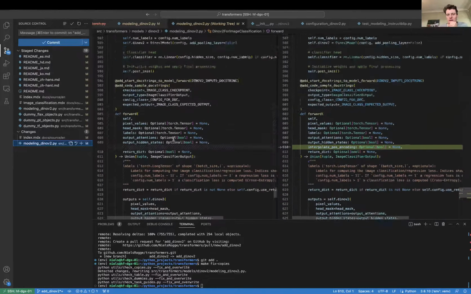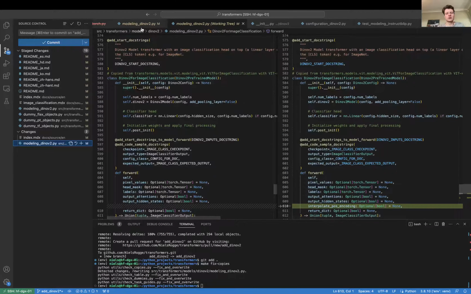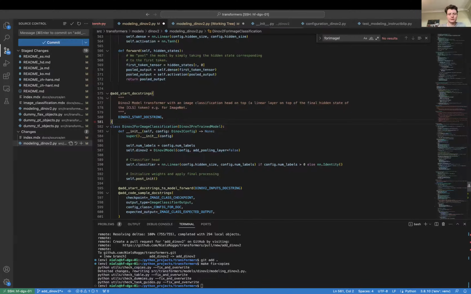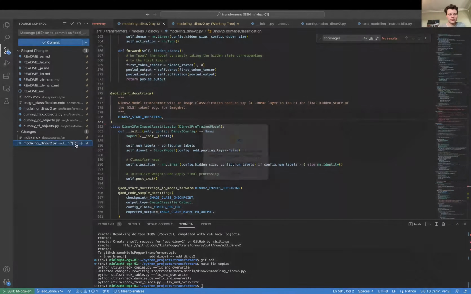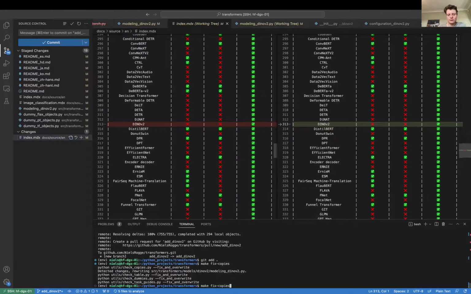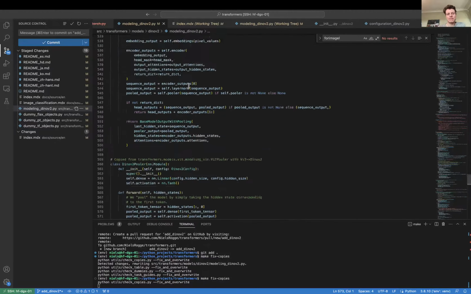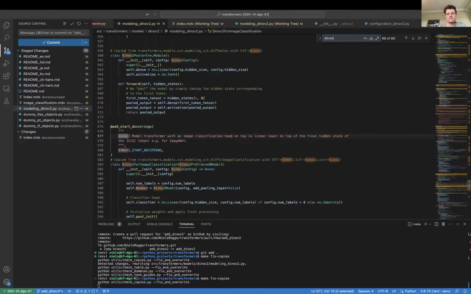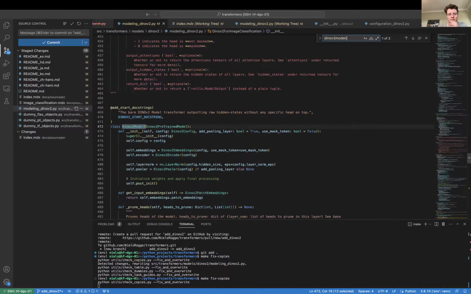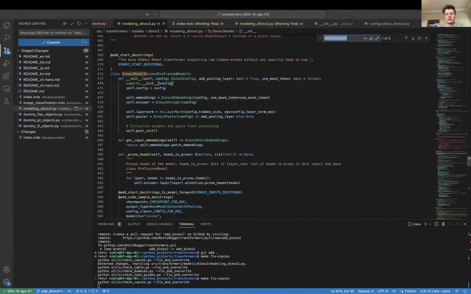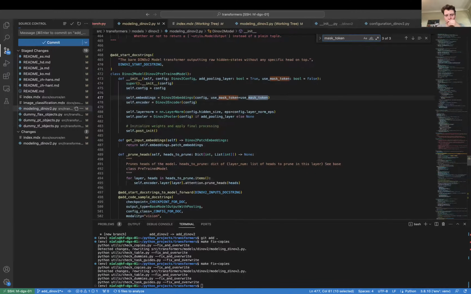Changing something here, yeah, we had to remove another one. Gonna remove this here as well.